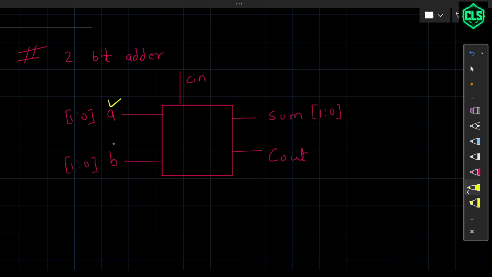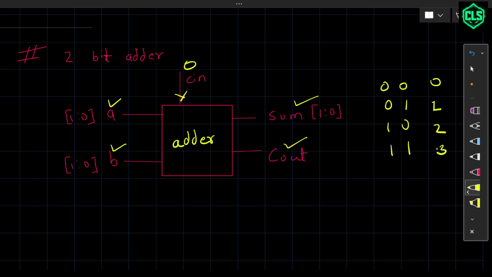Quick introduction. It has a 2-bit A, a 2-bit B, a 2-bit sum, and 1 bit of cout. So a typical adder circuit is there. Here Cin is our carry, so first we will give it a 0 carry as always, and then A and B, and then sum. Okay, let's run a simple simulation, but first you have to know the combinations 00, 01, 10, 11. So 0, 1, 2 and 3, these are the combinations. These are our binary, these are our decimal.